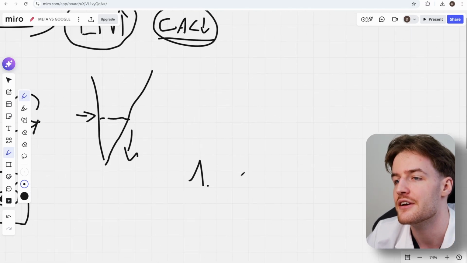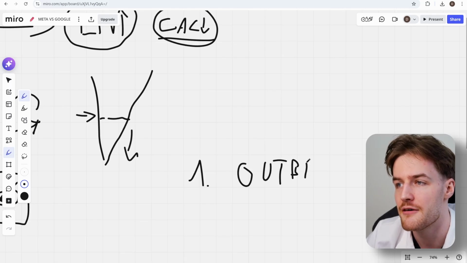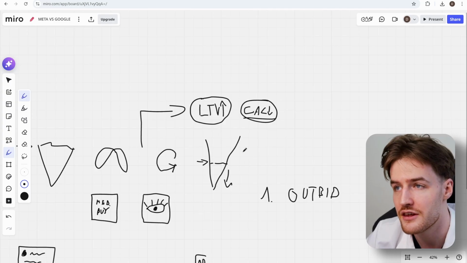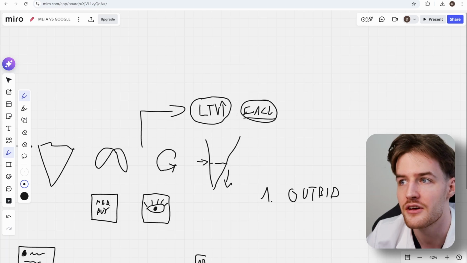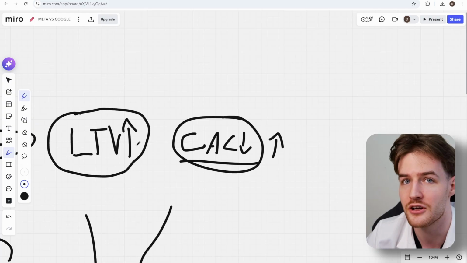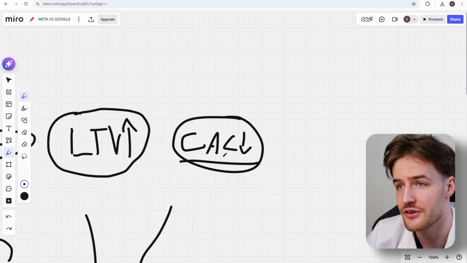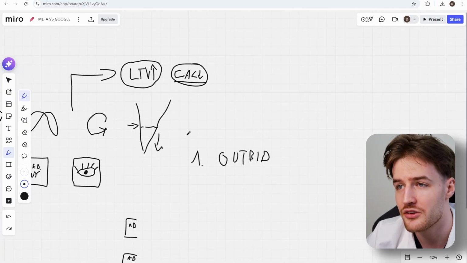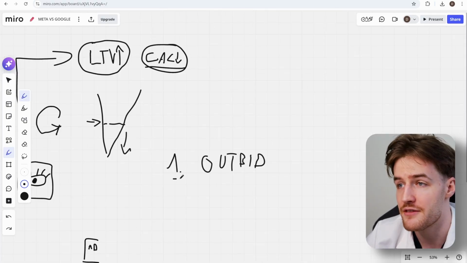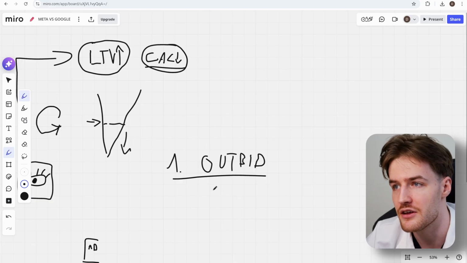The first one is when you can just outbid pretty much anyone. When you have an insane product, and even if you bid for a contested keyword, you have a very, very solid brand and you have a very expensive product that just sells. So this means even if your cost per acquisition is somewhat high, your lifetime value is still going to crush it, because even if you acquire customers for quite a high price, you're still making a profit on it. And Google works in this way where if you're outbidding your competition, you're actually willing to give Google more money for the same keywords, they're going to be shoving you in front of everyone's faces, especially if you build a good landing page with it. So if you have that kind of position for your company, it's going to be very, very easy for you to print money on Google.